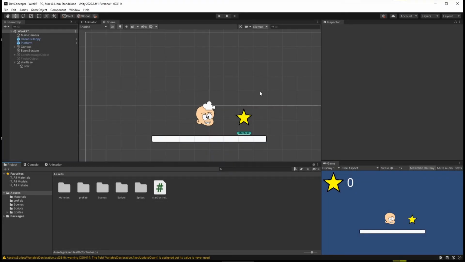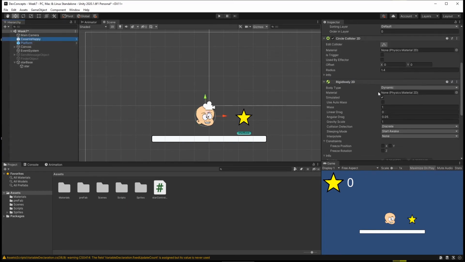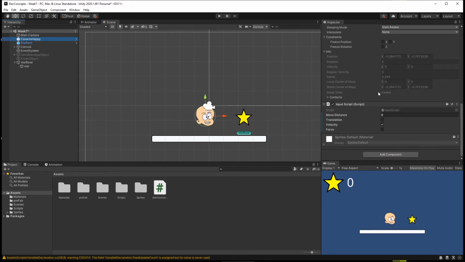Okay, here inside of Unity, we are going to head over to Kasana's Happy, that's our player, and we need to add a new script in here. I think we're going to anyway. We currently have an input script in here, and that is in charge of our movement. And really, if this was good design, guys, we would go through and define all of our systems. Okay, I need a combat system, I need a crafting system, I need an input system, I need a health system. All that kind of stuff is what I need, right?